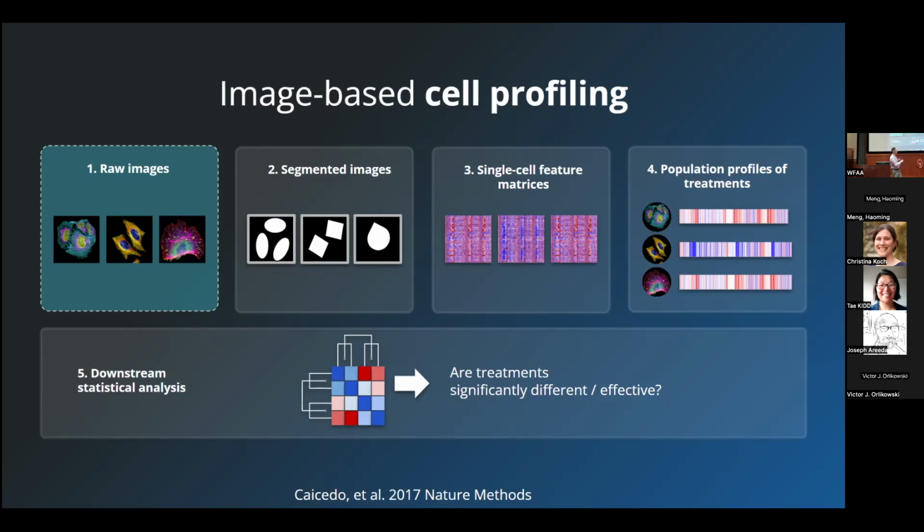What do we do with the images? Biologists spend a long time preparing the cells in order to be imaged. And after we collect the images, the first thing that we do is cell segmentation. And cell segmentation is the process of identifying where cells are located in those images, so we can then make decisions at the single cell level. This is similar to face detection, if you like. If we are doing experiments with people and we collect thousands of images from social networks, the first thing that someone would like to do is identify where we can find people.